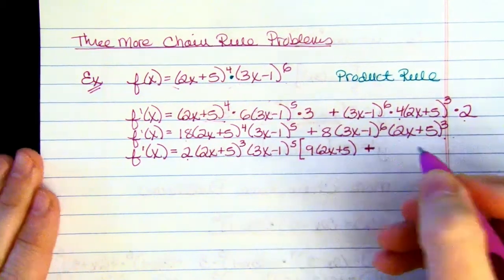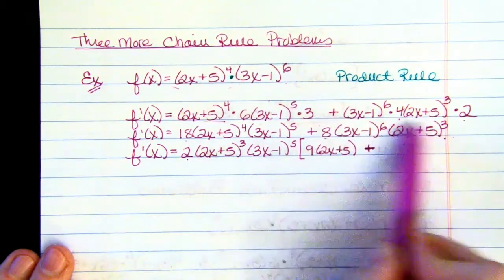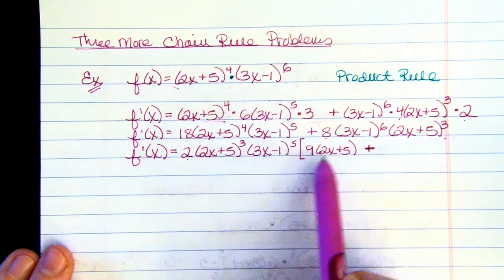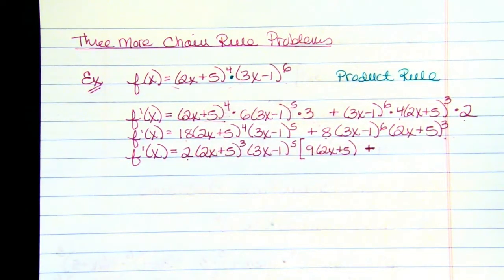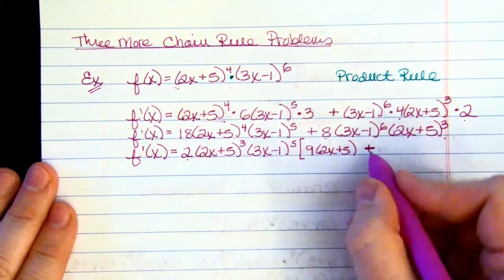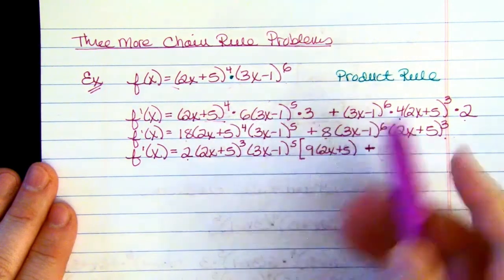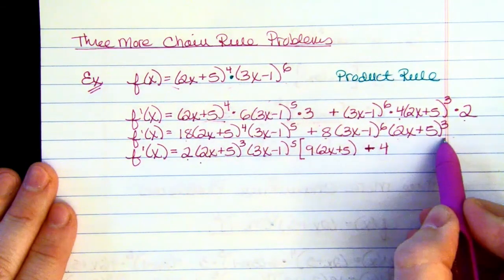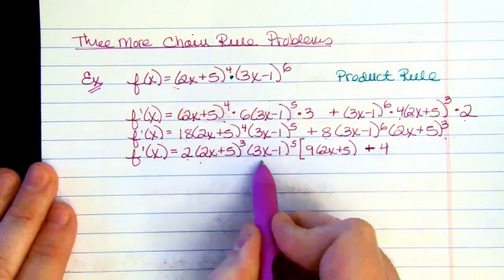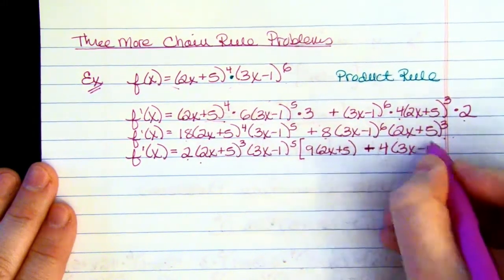Plus, see if you can take a moment and go through that same logic over here on this piece to figure out, once you factor out your GCF, what are you left with from your second piece? I'm going to think as if I was distributing. 2 times what gives me 8, 4. (2x plus 5) to the third times what gives me (2x plus 5) to the third, already good there. (3x minus 1) to the fifth times what gives me (3x minus 1) to the sixth, well, a (3x minus 1) to the first.